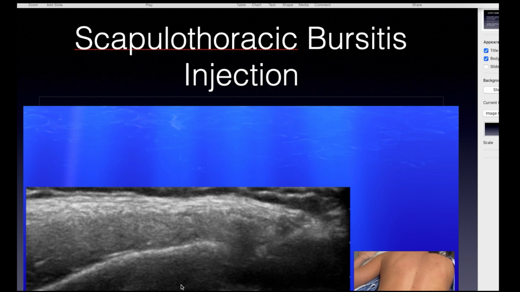Actually, I remember speaking with you. You were the one that mentioned to me that sometimes you see it pop out underneath that medial border of the scapula. So that was what clued me into that. But it's not a common procedure, and I don't know if you have any pearls of wisdom regarding that.